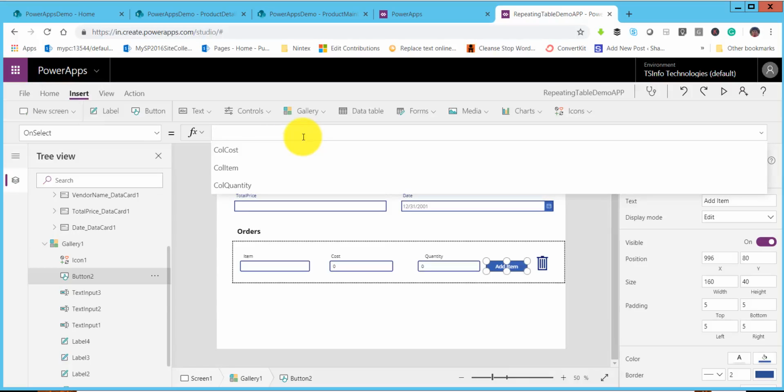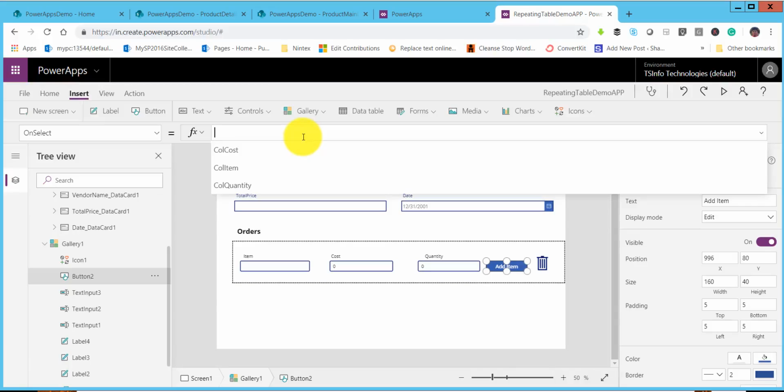The Patch function ideally we use to modify records. Whenever there is a complex situation we use this to modify the record, and so the values will be modified without affecting anything else. So let me just write this, and then you'll be able to understand why we write that.